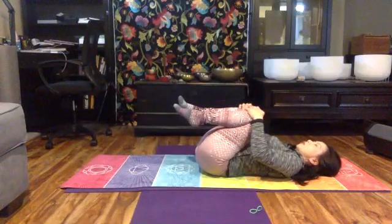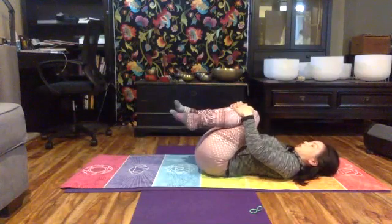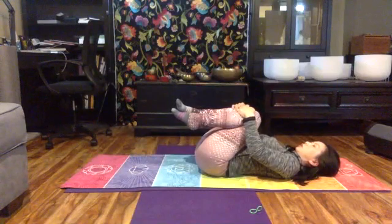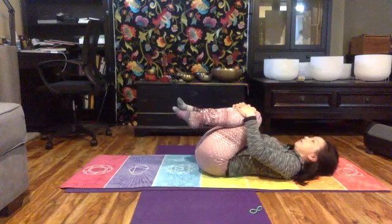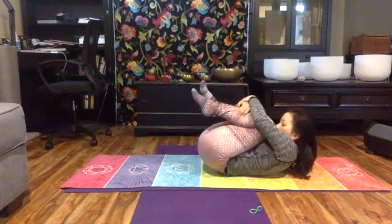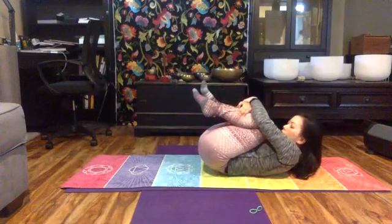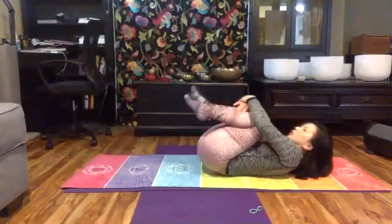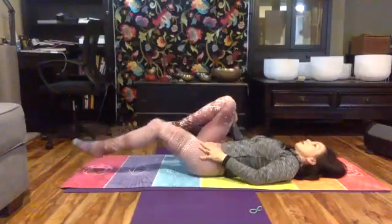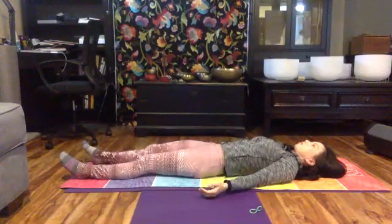Close the eyes for a moment. Press your tailbone down to the mat. Chin tucked. And on your next inhale, raise your head off the mat. You're going to round your back. If you can, bring your forehead towards your knee, make yourself small, as compact as you can. And exhale, slowly release. Bring your legs down, arms down, corpse pose.